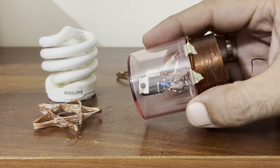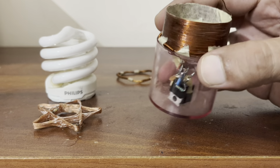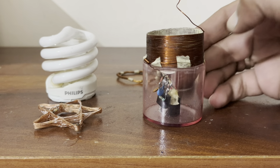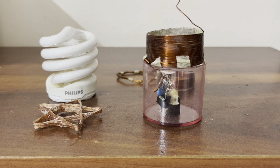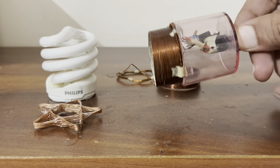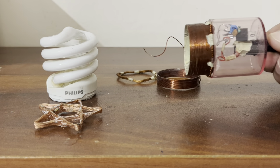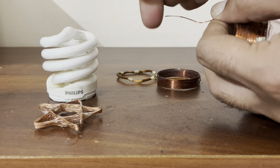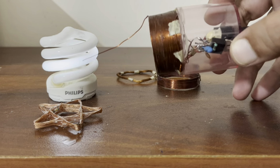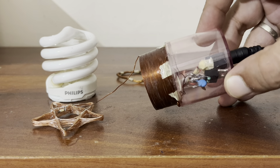This is our another Tesla coil, which works also as a jammer. This coil also produces a high electromagnetic field. It can jam nearby radio signals. Let's now test this coil with 12V DC supply. This is a fused CFL bulb. It still has gas inside it. Here you can see the coil is producing a high electromagnetic field, and that magnetic field is exciting the electrons of the gas.